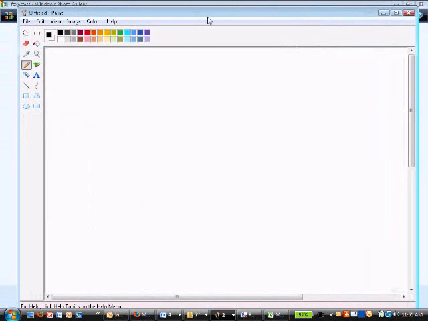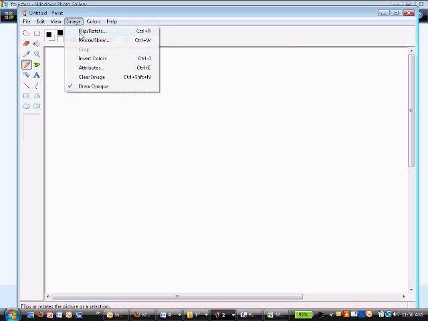Okay, so we'll open Paint. One of the requirements is that you make the tessellation a certain size, and that's 1024 by 768. If you're reading the directions, they're very good, if you ask me, and if you just follow and try to do what they say, it should work itself out, especially with having a demonstration and being able to ask me questions. For the most part, if you're reading what it tells you to do step by step, it's pretty exact. So the first thing it tells you to do is change the size of your tessellation to 1024 by 768 pixels. And you do that by going here to Image.